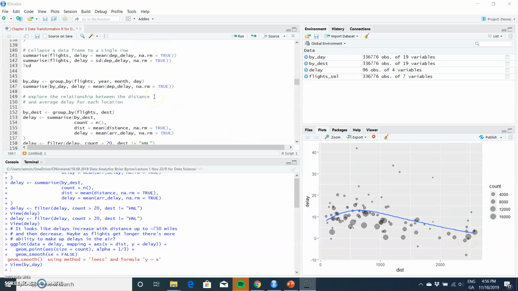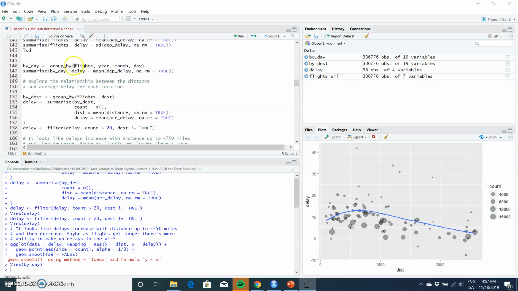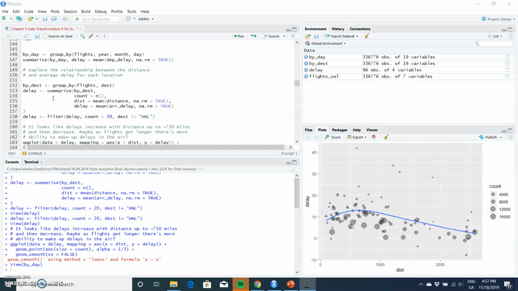Okay, so the way we approached that was a bit complex, but it's the way suggested in R for Data Science, just to demonstrate that if we were to estimate the average delay for given locations, we could have used this combination of code.